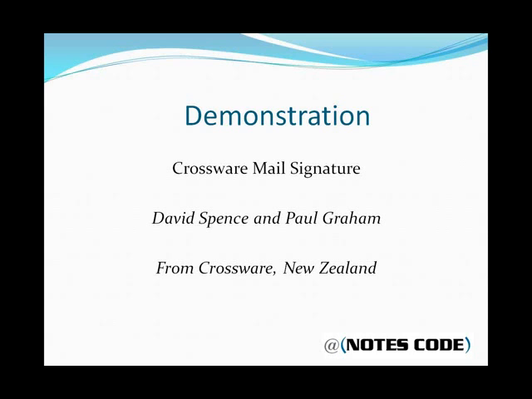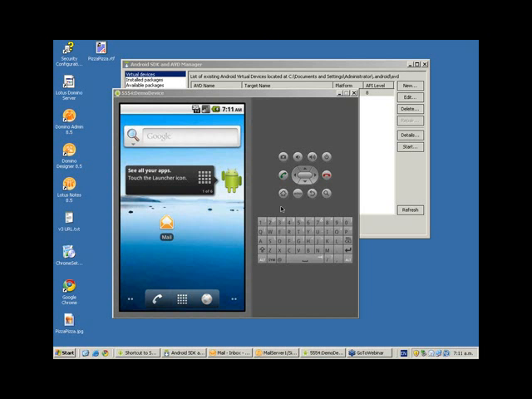So I'm going to turn the time over to David Spence and Paul Graham. They're going to show us how easy it is for their tool to set up a signature and have any emails coming from those mobile devices get the right signature before it gets sent to the user. So I'm going to change the presenter now over to David. David, the floor is all yours, and then after David has shown us the demonstration, we will open up the time for questions and answers.